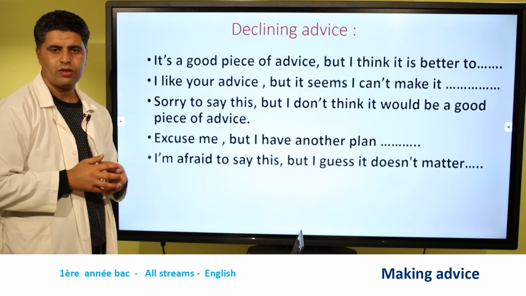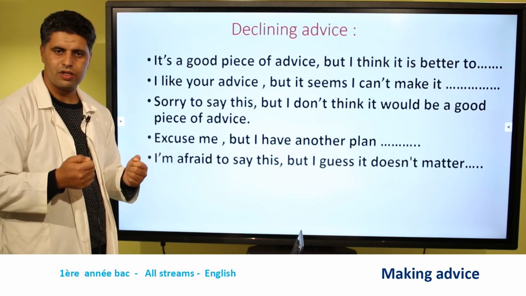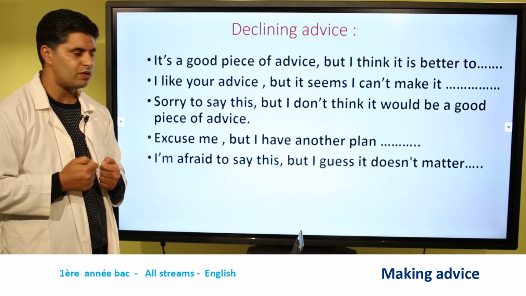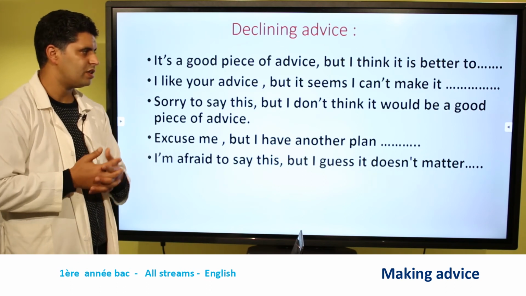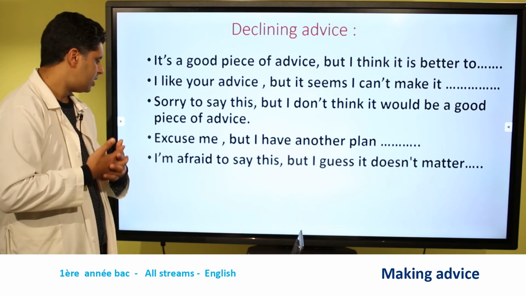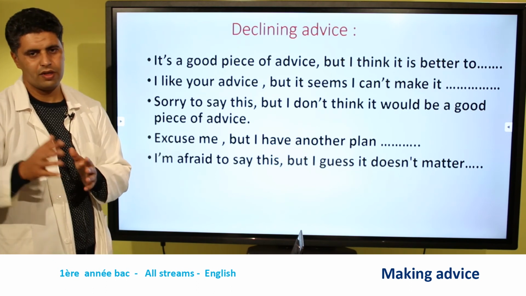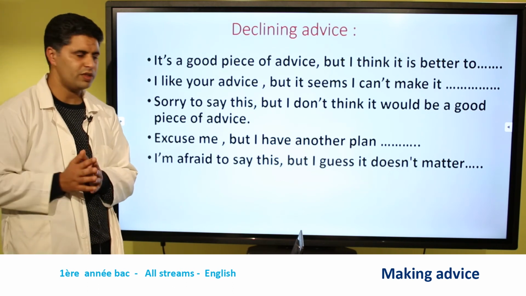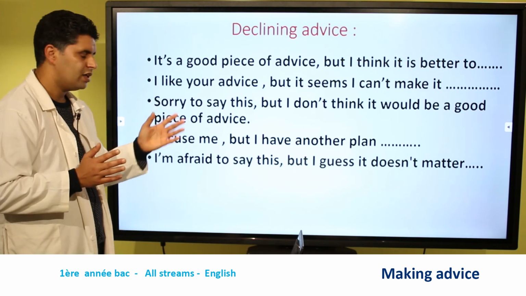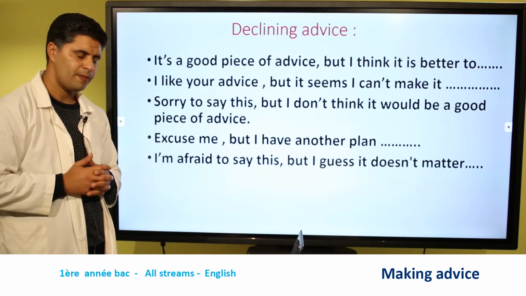Okay, so you show your sorriness. When you refuse something in general, you have to show that you are sorry. That's why you say, sorry to say this, but I don't think it will be a good piece of advice. Of course, because you have another idea, you have something else that you can do, and that is better than the piece of advice that is given to you by this person.